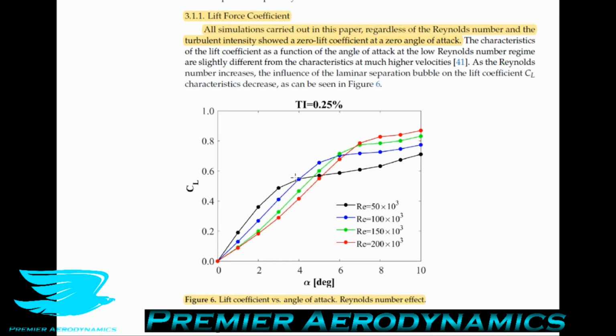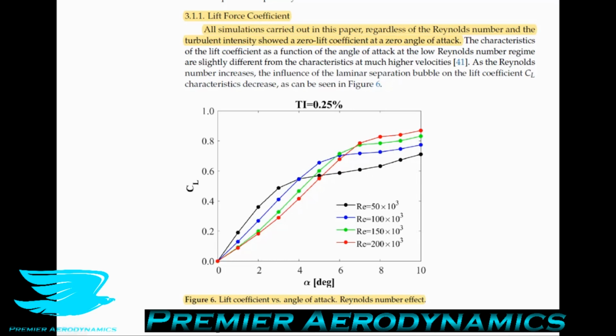Now, in this particular case, as we get to only even like 4 degrees, the lift coefficient drops, or it sort of starts to plateau for the low Reynolds number of 50,000. And this is probably because at this low Reynolds number, the flow is having trouble staying attached a little bit. It probably also coincides with the LSB popping. So that sort of destabilizes the flow a little bit, more flow separation, and then it takes a little bit longer for the flow to reattach. So that's why we start to get more lift being produced at high angles of attack.